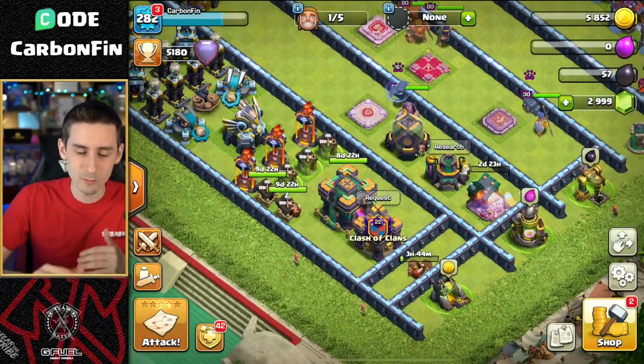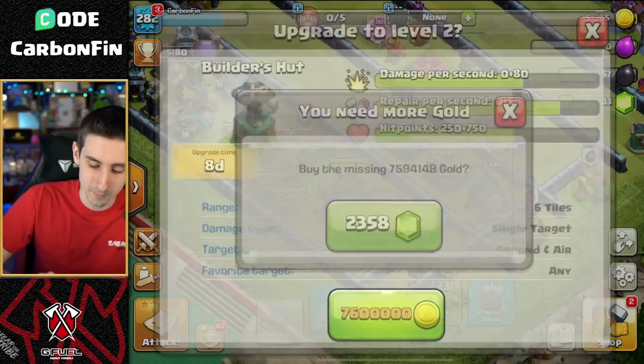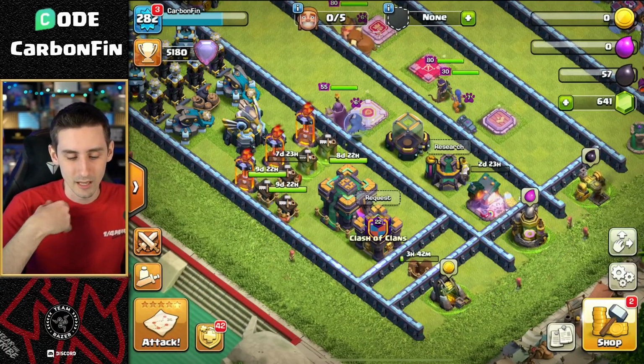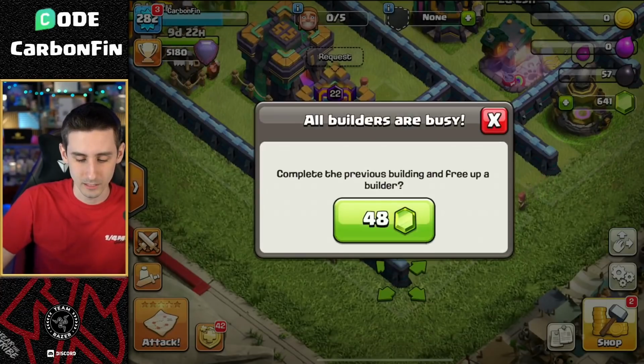But then I do have one builder left over, which means I'm going to go ahead and upgrade that builder hut, right? Because it will help defend. So that builder hut will be going. And then I have 6 builders. I'll leave those 6 builders so that I can start to upgrade walls. Oh, look at that. Well, I can't, but let's free up one.